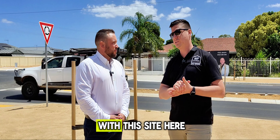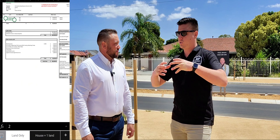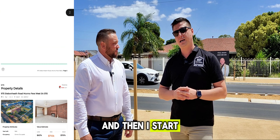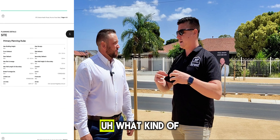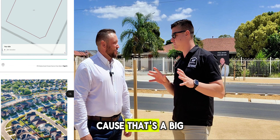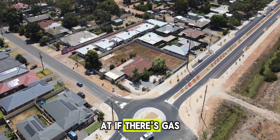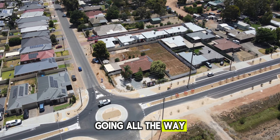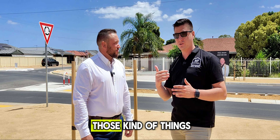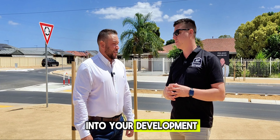What I did with this site is use a large spreadsheet where I plug my numbers in, plus a development program, but I also use my eyes. We had a house at the front, dual access, and I start pulling it apart — how many blocks can we get, what kind of services do we have that I can connect, whether it's gas, power, or water, and is it accessible? A lot of people buy a corner block for subdivision without looking at whether gas, power, or water lines are on both sides. If they're not and you have to bring services up the street, it can cost close to $10,000 per meter, which really chews into your development budget.